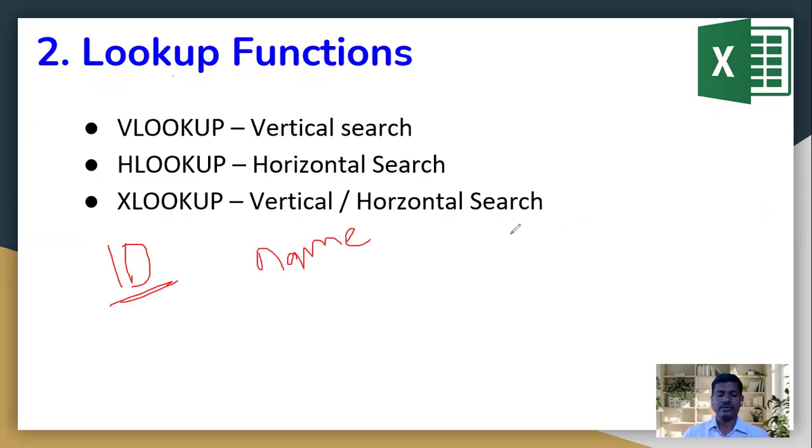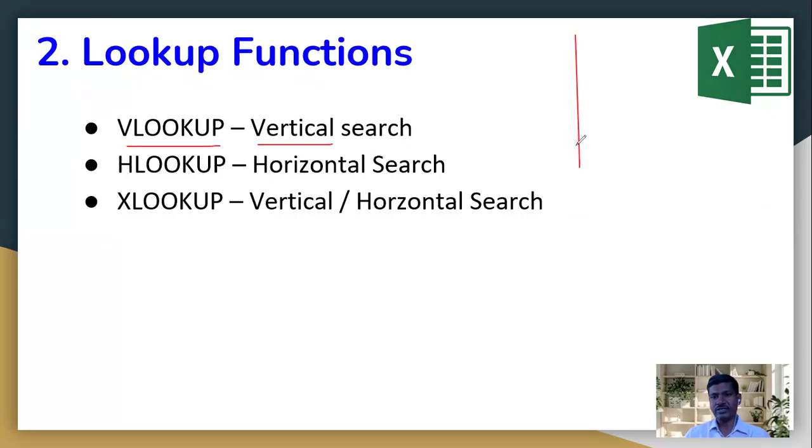And other things. So here, if you just pass this ID, you can get all these details like either name or department or the designation or all of these details. Here we have these lookup functions, which are very helpful in searching the data and extracting the relevant values. VLOOKUP is used to search the data in the vertical direction, and the data is extracted from the horizontal direction.